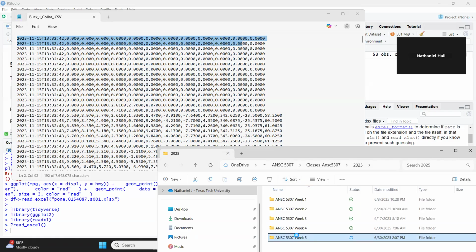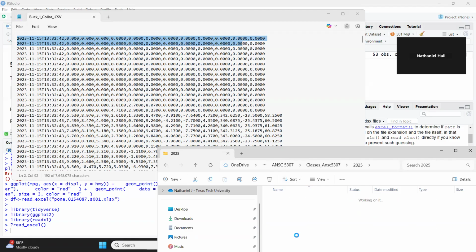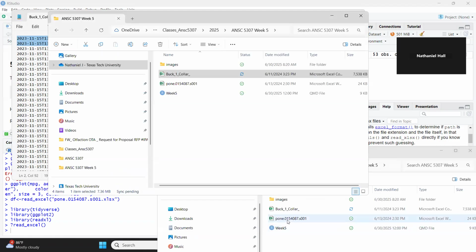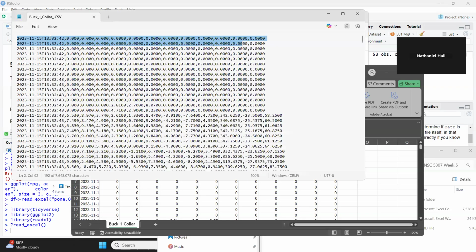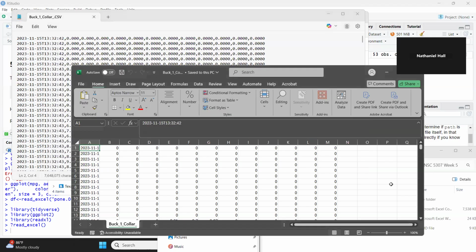for week 5. And if I just double click on this file, what you'll see is that I have my computer set so that Excel will automatically open these files, and it opens it just like you would see a regular Excel document. So this is the underlying text of that document, and then Excel reads it and puts it into this format. This data sheet doesn't actually have any headers, which is what you're seeing here, which isn't a problem, but this is just to illustrate how a CSV file is simply a text file with different values separated by commas.